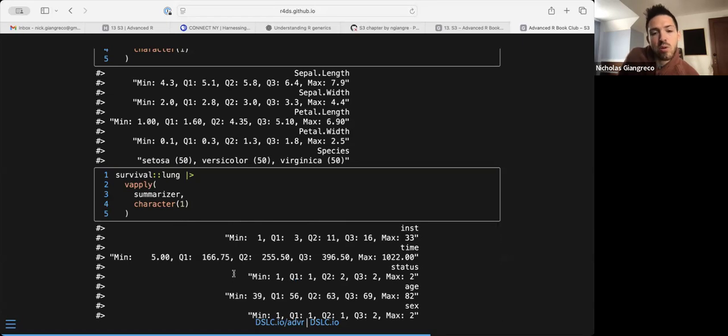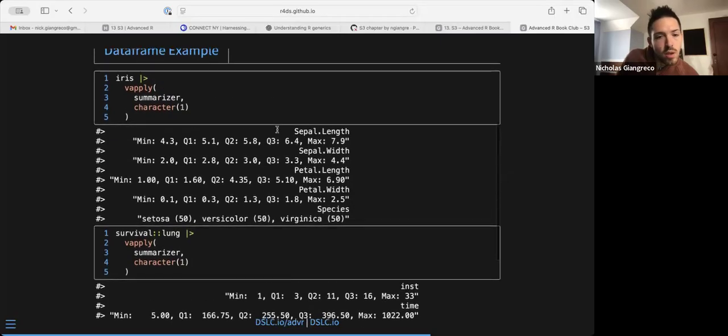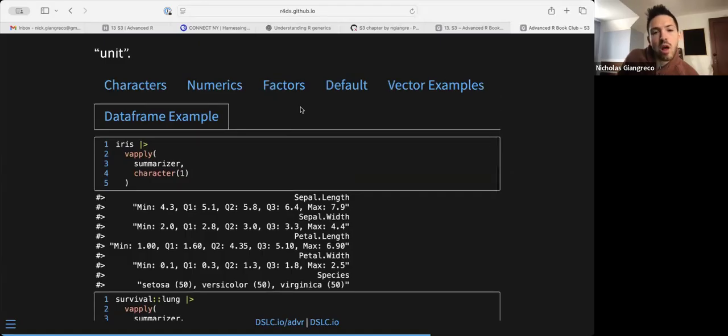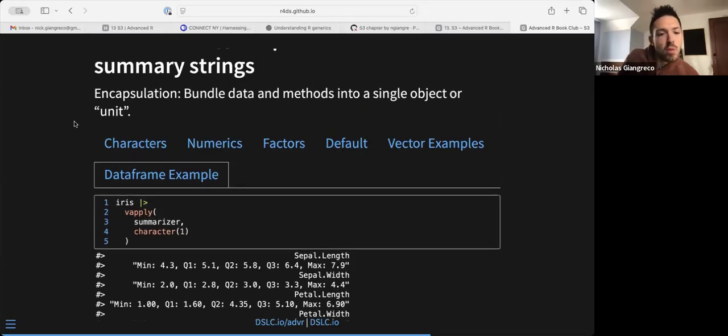So that was pretty simple to make a generic, pretty powerful, but you can also see there are ways of abusing this, and it can get you into a deep rabbit hole you don't want to be in. Something I would change: I wouldn't summarize in this way, but I would also make sure that the class is actually given. I make a class, I didn't make one here. But again, you can see how easy it is to make an S3 generic.